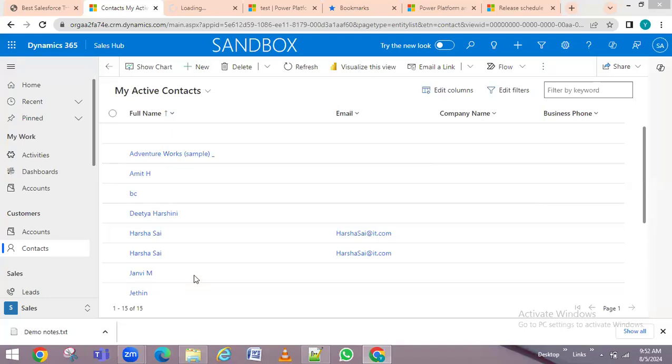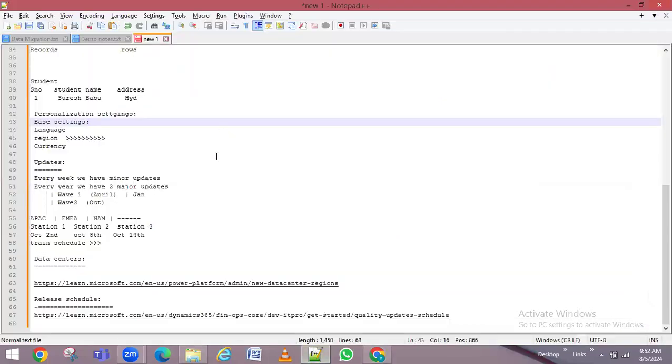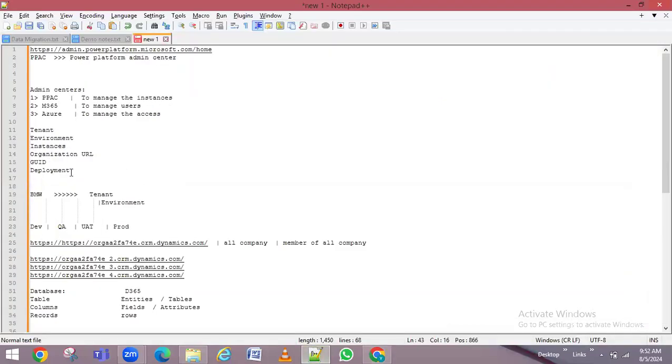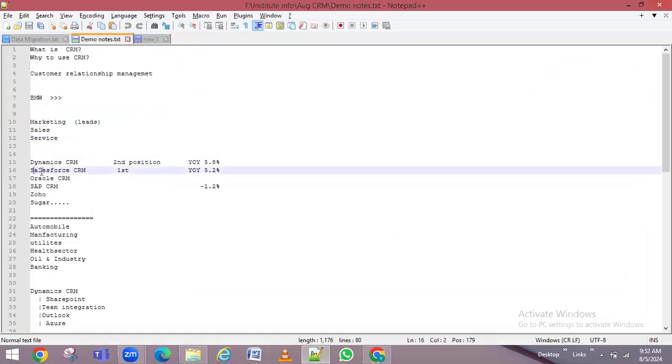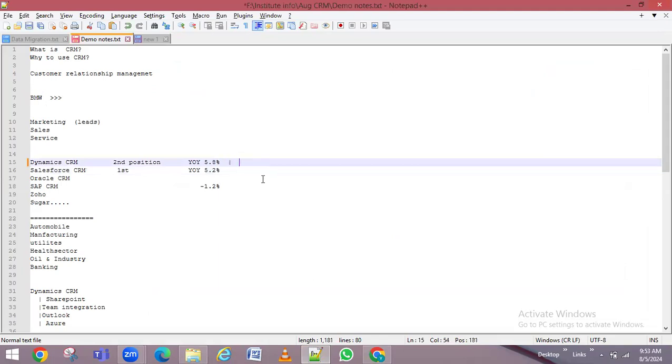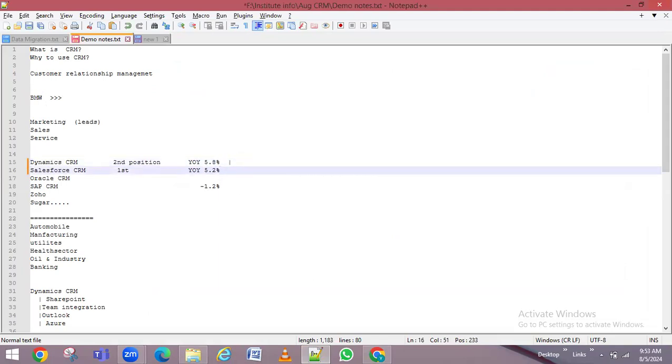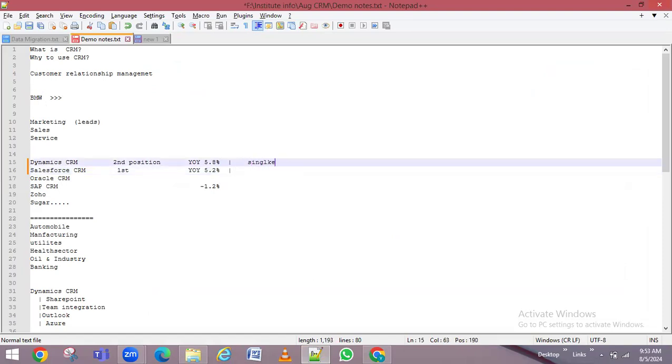Correct. Okay. So other CRM software in the market, just to make you understand here. Now let's say we have some competitors, right? How are other CRM products following this? Let's say Salesforce. It is like multi-tenant architecture. Now what is the difference from the tenant perspective? Let me explain. In Dynamics CRM, you will be provided with a single tenant.